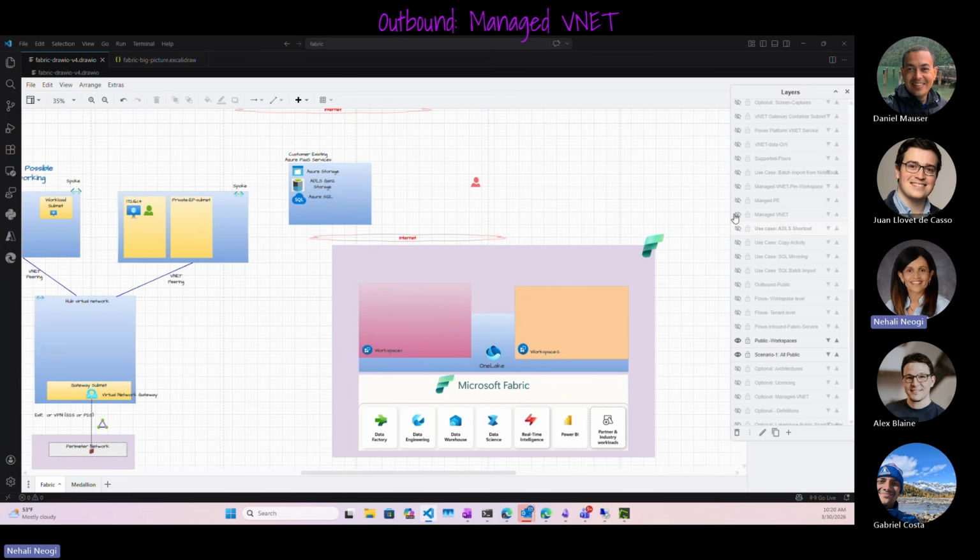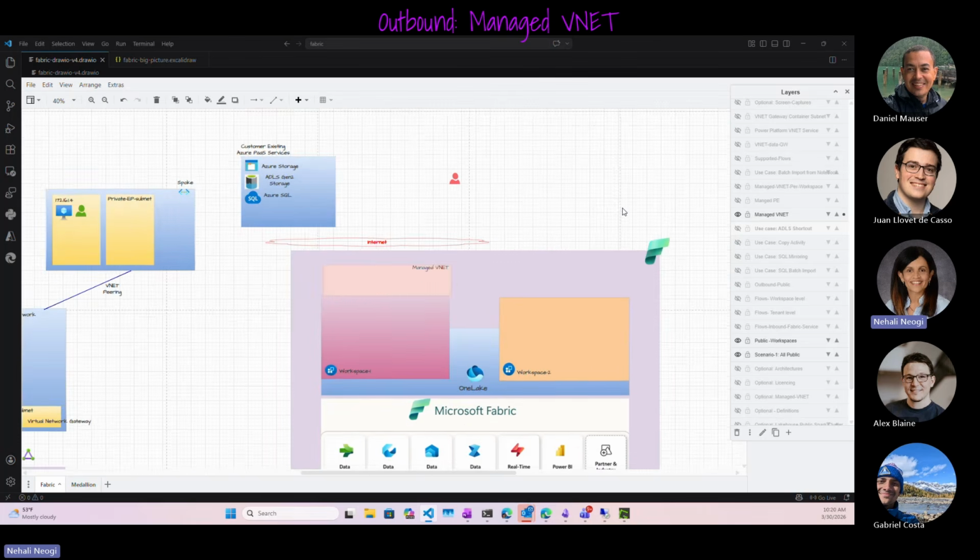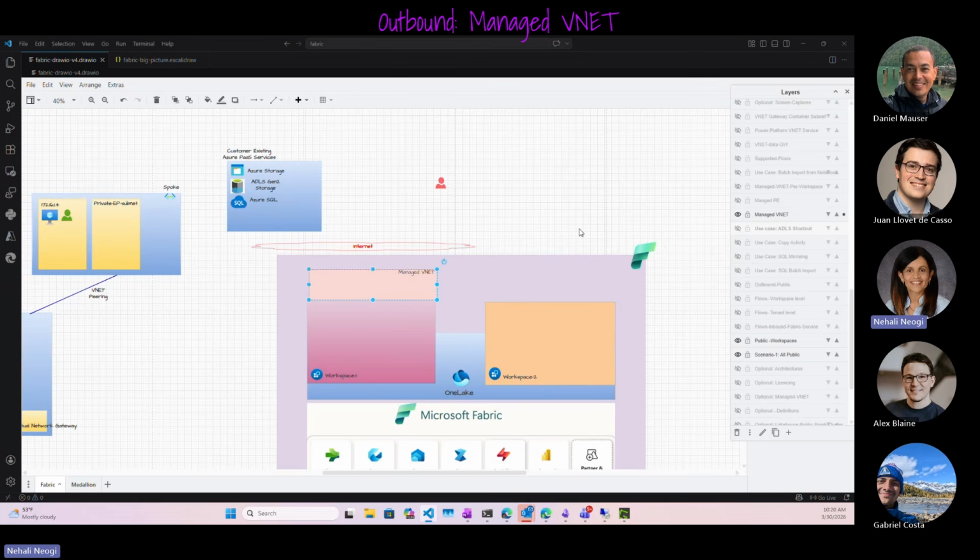All right, so with managed VNET, as we showed at the beginning, managed VNET is per workspace, and then you can, is my font coming out okay? The size of the diagrams and everything, you guys can see okay? Okay. So managed VNET is per workspace, and then you can project the private endpoint for, for example, the Azure SQL over here, and you can also do it in another workspace if you need to.